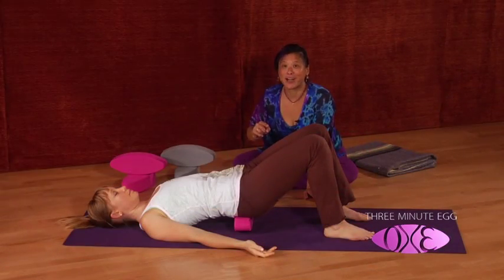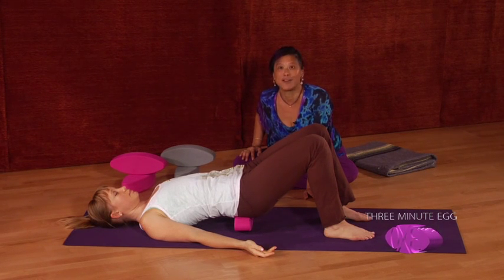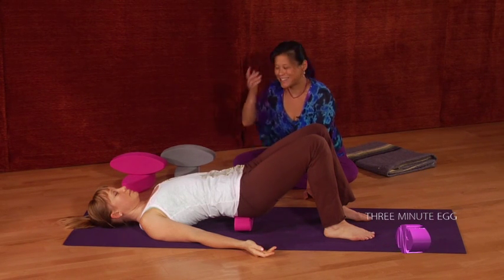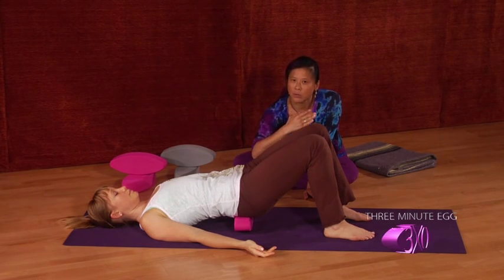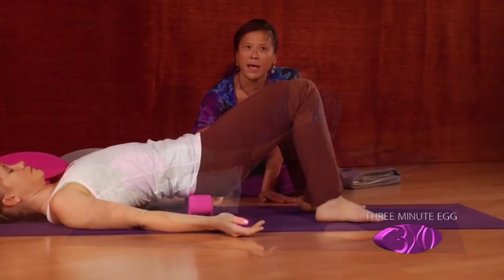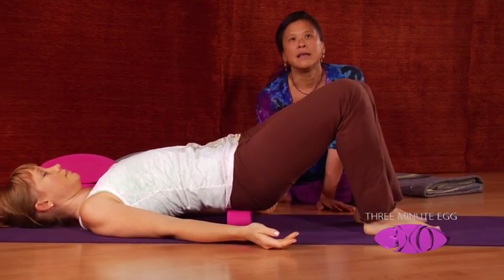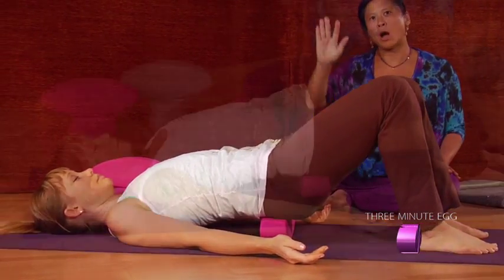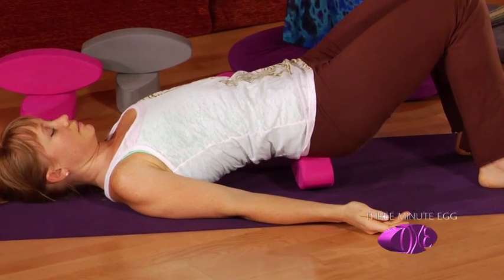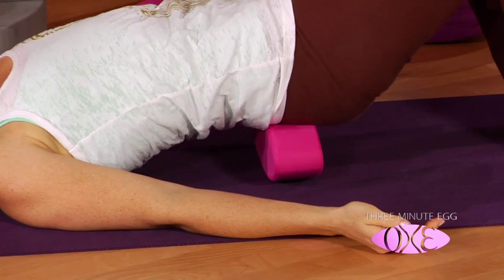Now, it gets better. You're gonna use the rocking shape of the egg, and we're gonna rock and roll ourselves to ease. So she's just going to take her knees and just kind of slightly moving them toward one side to the other, just moving slightly one way and then the other, using this unique shape. The rounded edge allows her to rock back and forth. It feels like you're giving a little massage to the sacrum.